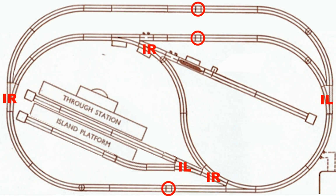Another problem that was somewhat trickier to address was that this plan required 3 1/8 straights, circled in red here. Those 1/8 straights are essential to the geometry of this plan. They can't really be eliminated, as they're needed to get the ends of the reversing loop to line up properly and fit into the straight sides of the loop. So if I'm going to set up this plan, I will need to address this somehow.